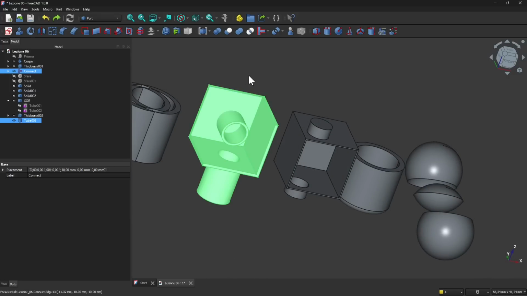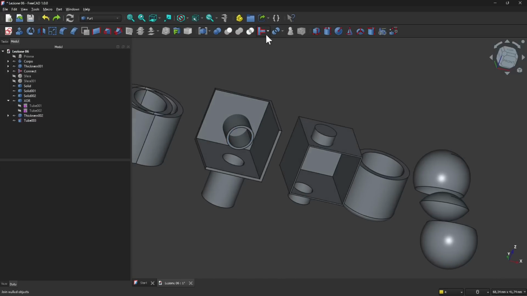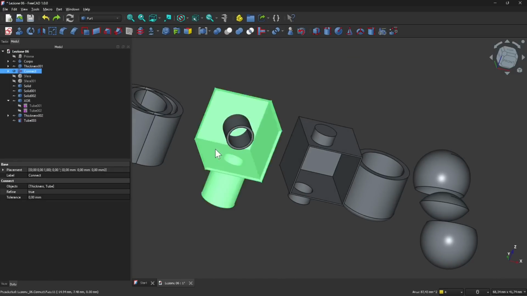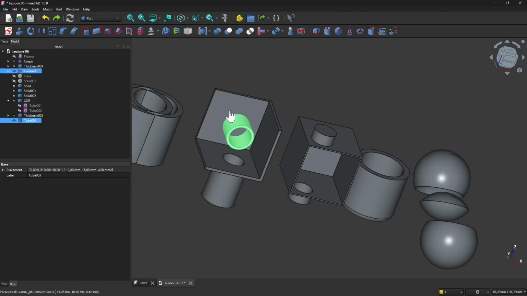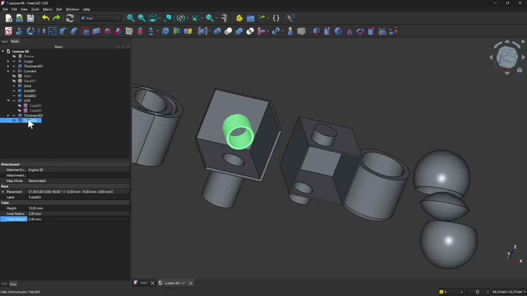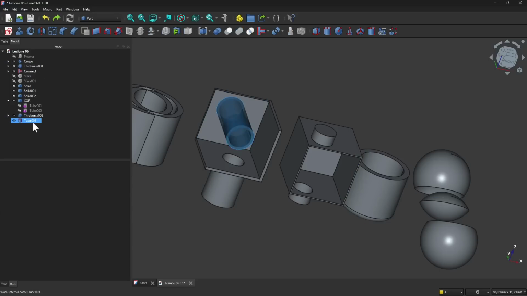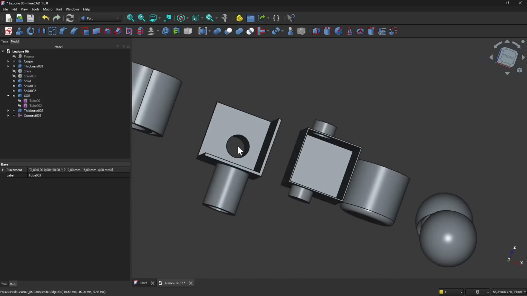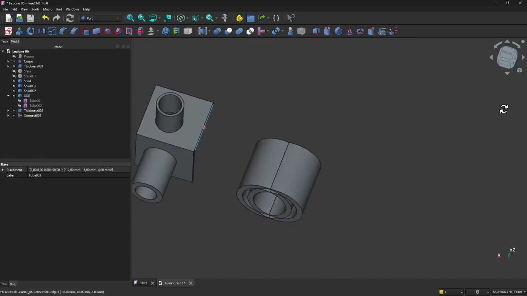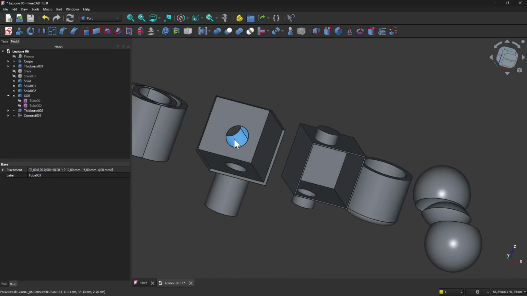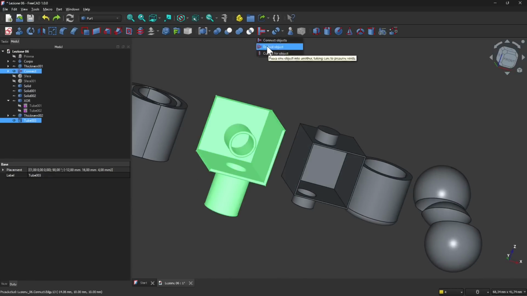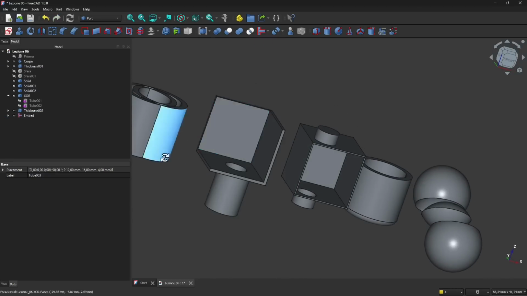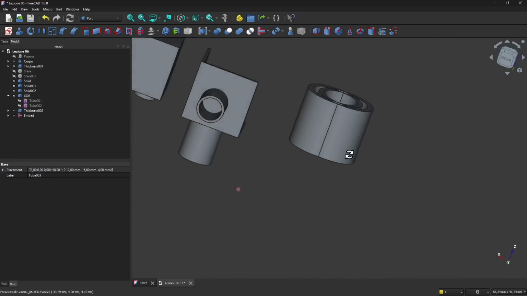Instead, if I use the connect, so let's connect objects. So again, I select this one here and this other one. Okay, so it's a little bit tricky. Okay, and let's use the connect objects. You can see what's happening here. It's creating the hole and it's adding that other piece right there. Let me go back. Now this is connect object. Embed is going to embed it like this.